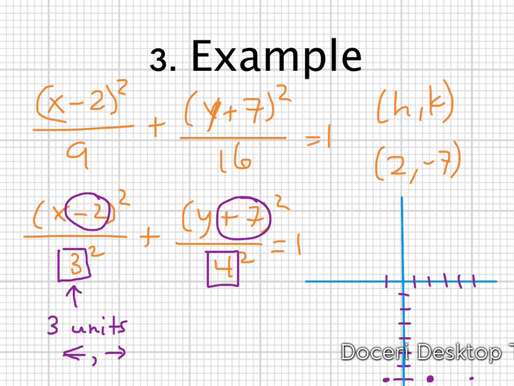Okay? Then I look at my next for the y going up and down. So I'm going to go 4 units up and down. Now I can't show you going down, but I will show you going up. Those points you then put a dash box around, and those points become the points of contact for your ellipse.